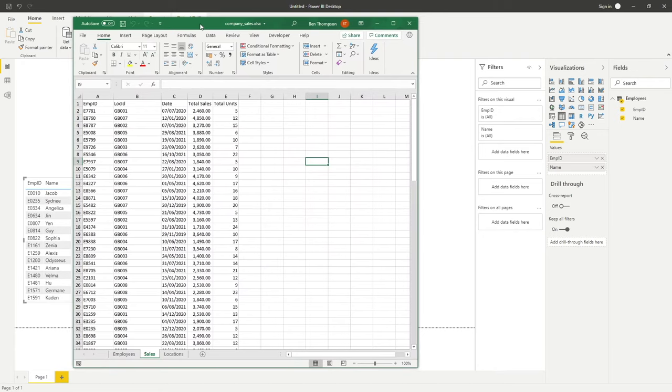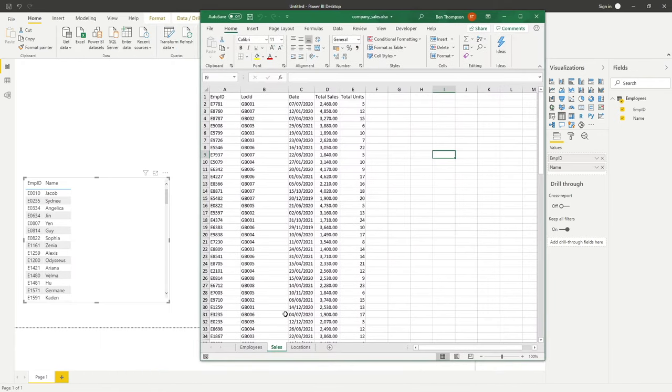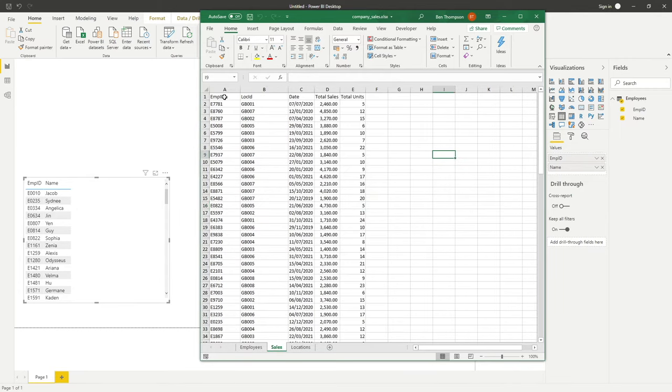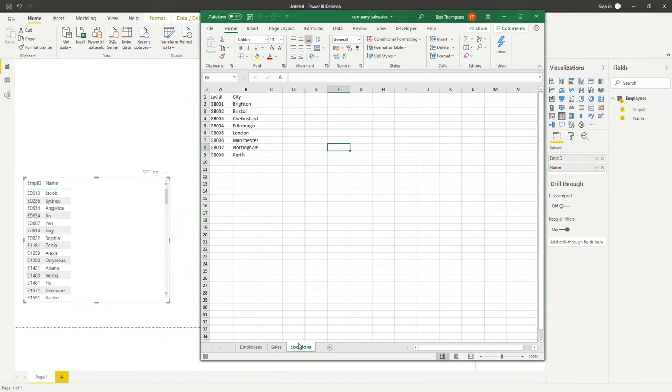If you look in the actual Excel file, you can see there are three tabs. The first one is employees, a simple two column data set that you've already got into Power BI here. We've then also got a sales tab, with an employee ID, the location that employee is based in, and the number of sales they did on a particular date. These are just the days in the last year, and we've actually got some future dates, so please ignore that. It shouldn't be the case, but hopefully it still works as an example. And then we've got a locations table as well.